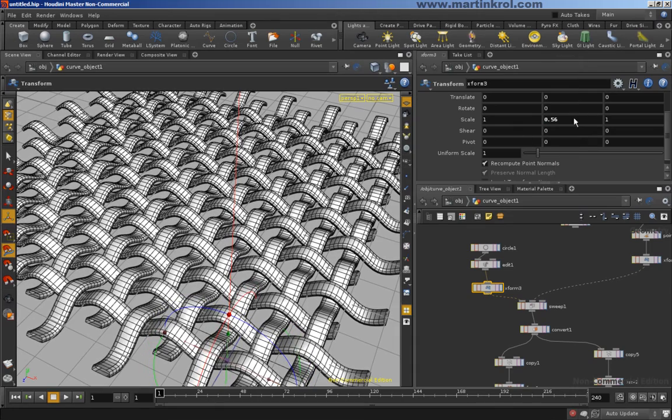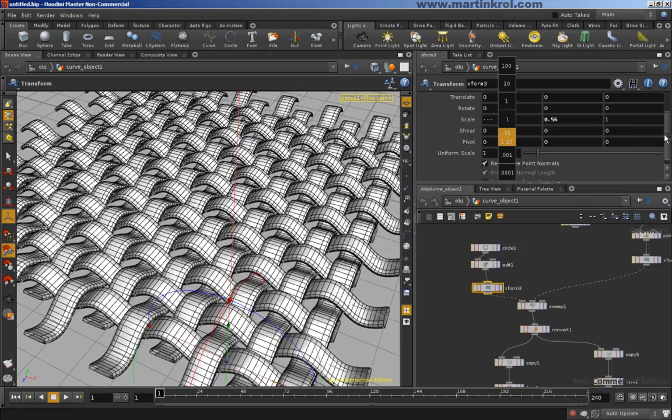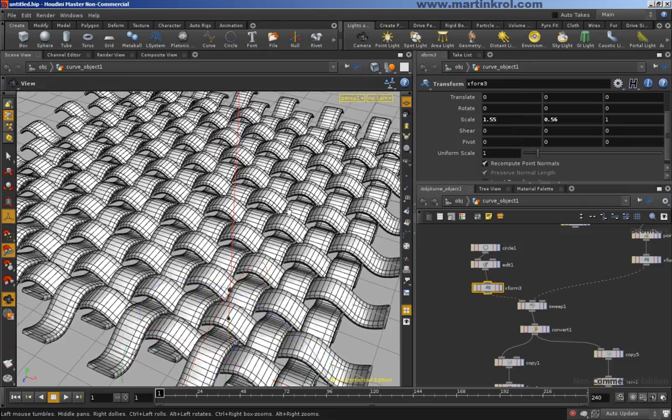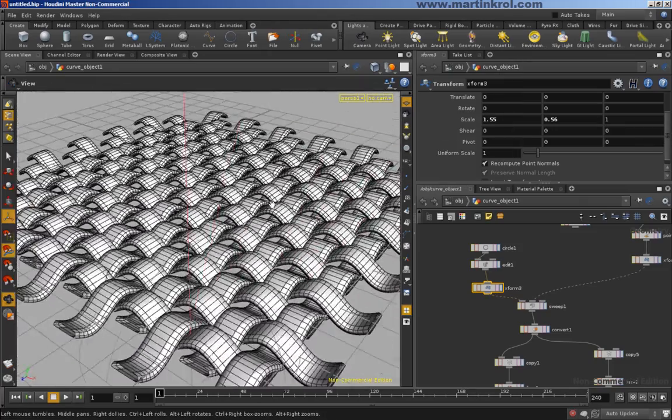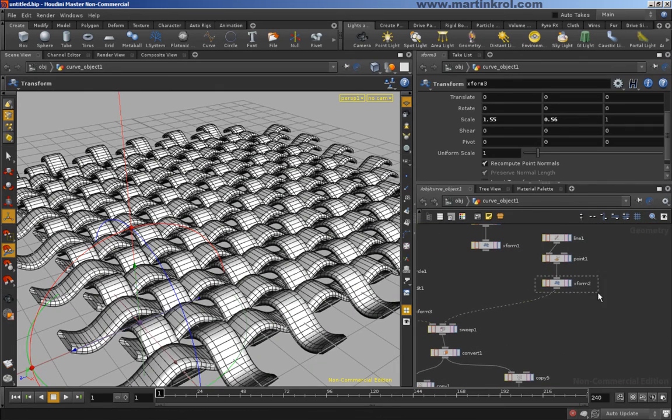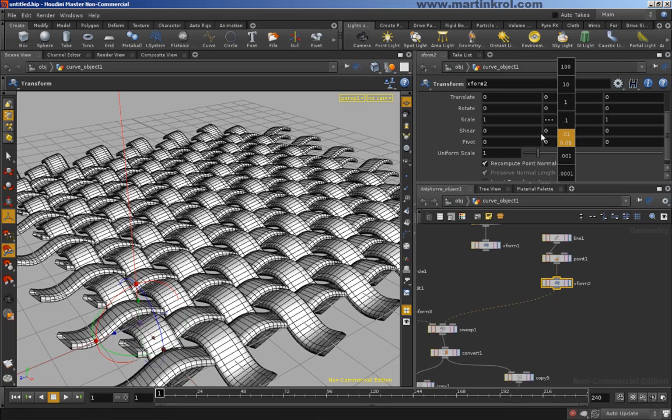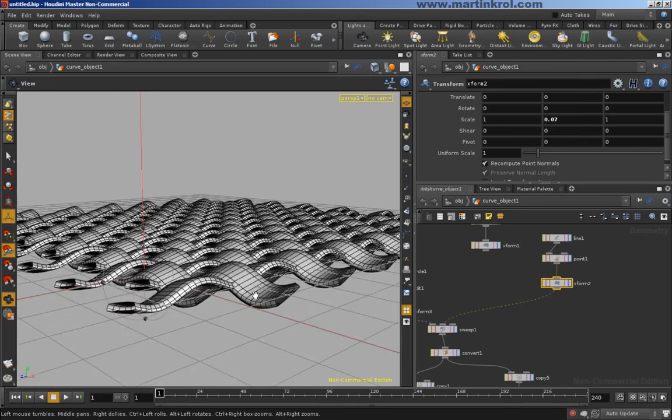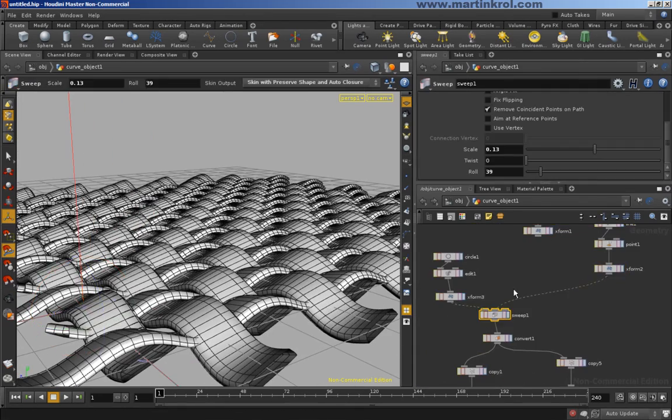Scale it down and maybe scale it on, I don't know if it's the X. Yeah, there we go. So maybe scale it on the X to give me something like this. And then I go back into here, scale it like that. And I'm getting some roll again, so I just have to go back into my sweep.